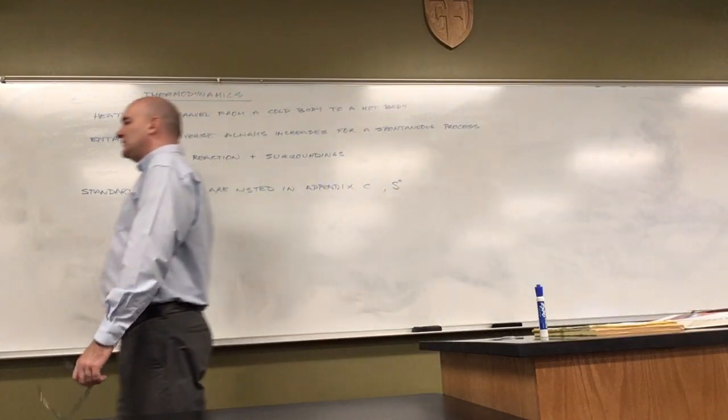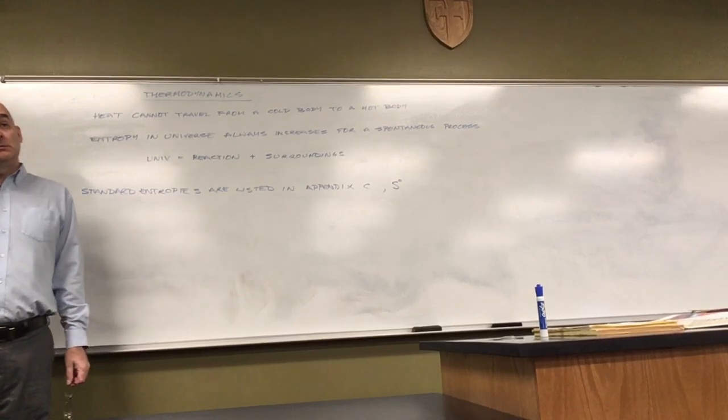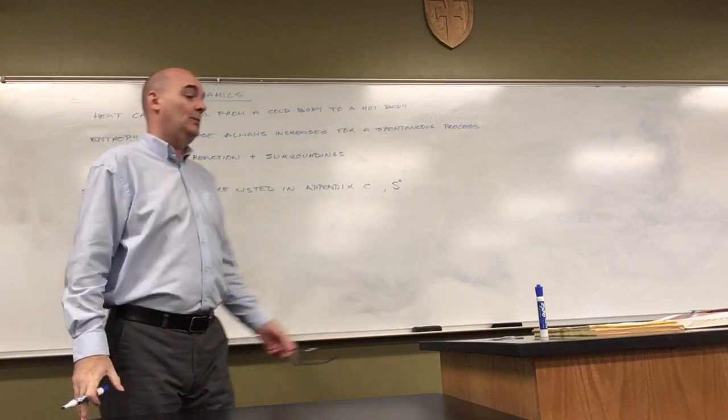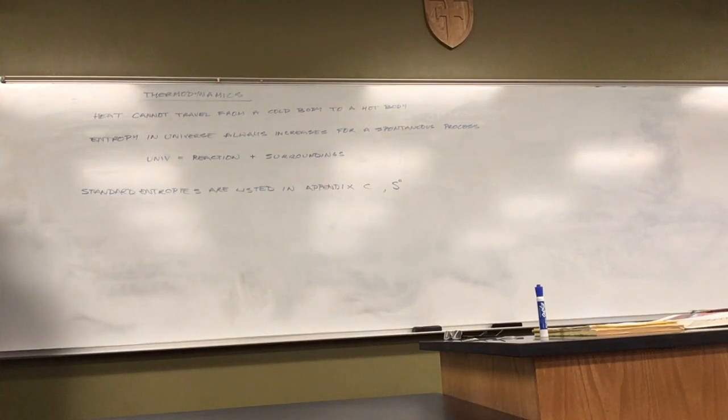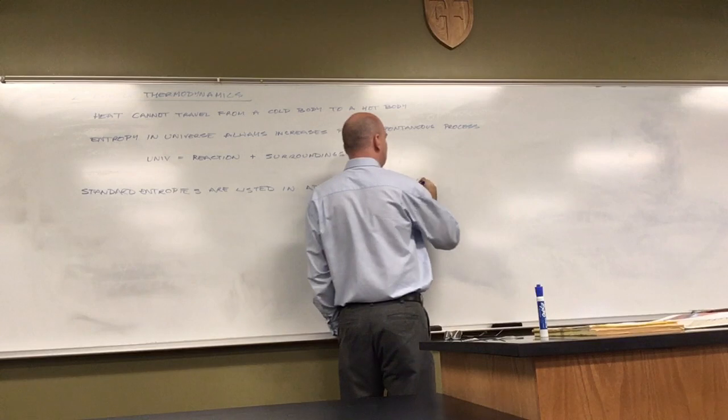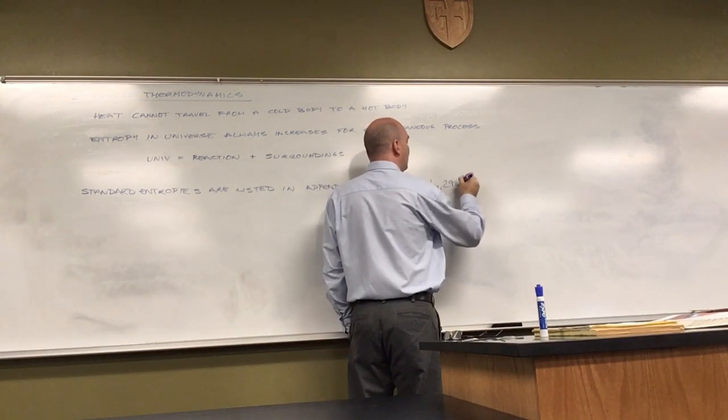If a value is standard, what exactly does that mean? The last time that we saw it was enthalpies of formation, that some values of enthalpy change were quoted as being standard. What did that mean? The standard conditions, recorded at standard conditions. And what are standard conditions? One atmosphere and 298 Kelvin. So basically room temperature and atmospheric pressure. So this means 1 atmosphere and 298 Kelvin.